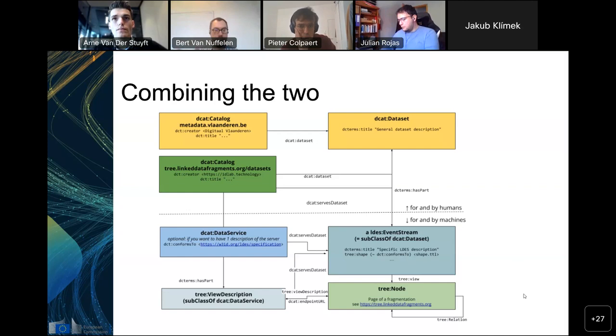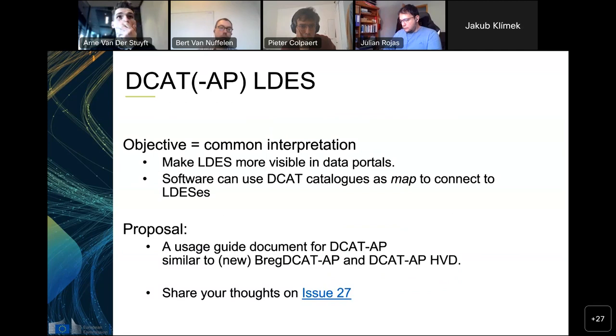Now we try to match them and say how we can interpret and make a specialization of DCAT so that the two come closer together and it works for that. Then we can lift it up and ask what the human perspective is, and how you relate to the broader human perspective. So this is still a bit open. There is nothing written out yet, except these base correspondences and mappings and so on.